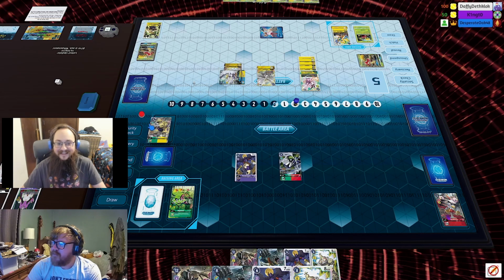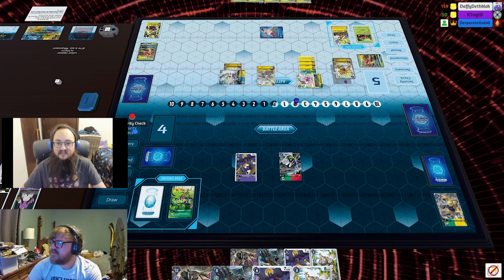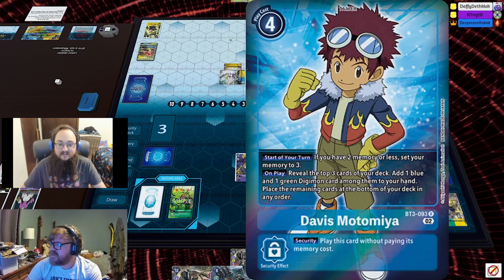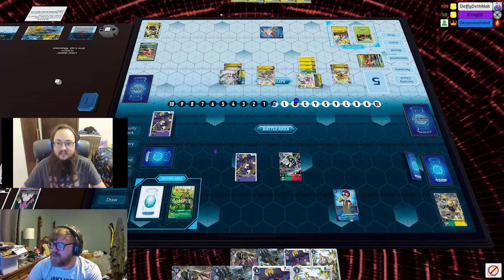Oh my god. Digmon. We live, baby. We stay alive. I'm going to swing 10k at security with Magnadramon when attacking. I'm going to play Armadillomon from my hand for free. We didn't get a two-color yellow. Honestly, I don't think I'm gonna order them, so we're just gonna go with that. Security check. Davis Motomia. On play, reveal the top 3 cards, add 1 blue and 1 green. Wow. Rest will go to the bottom of the deck in any order.